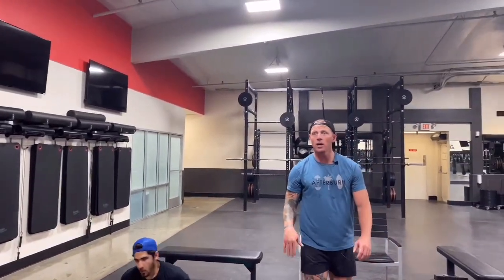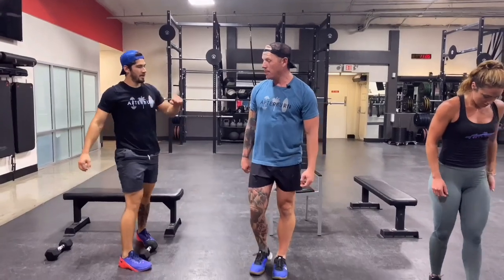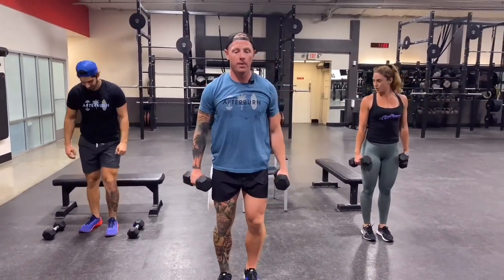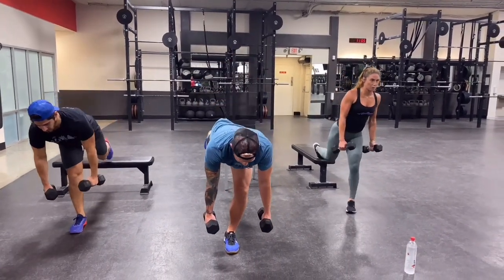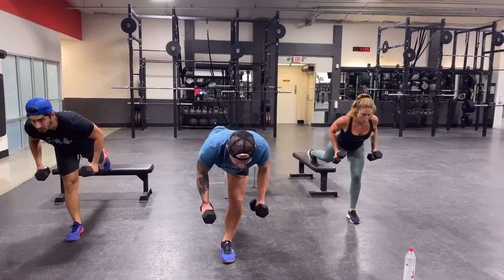Stand up tall, let's go. Static bird dog row. So you're gonna flip whatever leg you did last time. Static bird dog, so grab your dumbbells. I'll do this one with you. You guys need to catch a breath. 3, 2, 1. Remember, this is not a fast movement. It's a lot of balance.